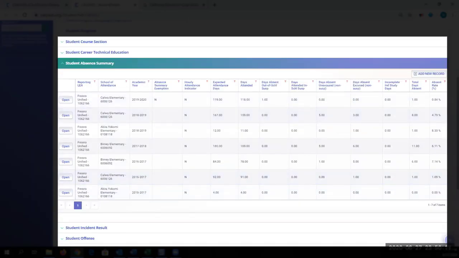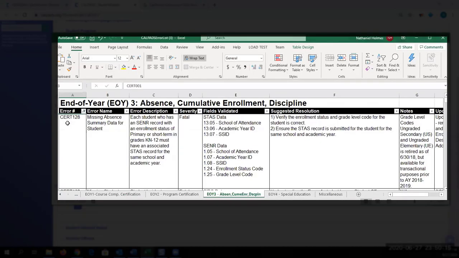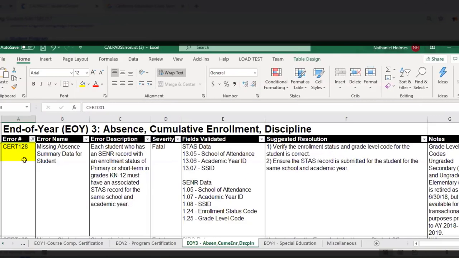So let's look at the error and see why specifically it's triggering. So here's the CALPADS error list, and we use CERT 128, the error number, and the error name to reference the error. Now the error description is really a description of the problem. This will tell us what the issue is.